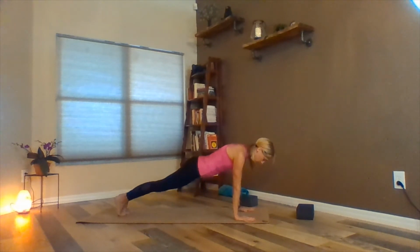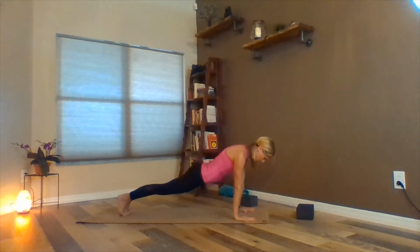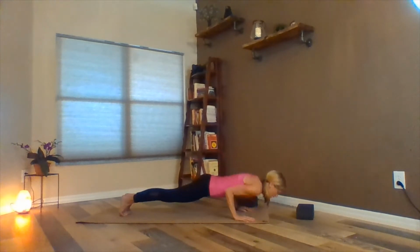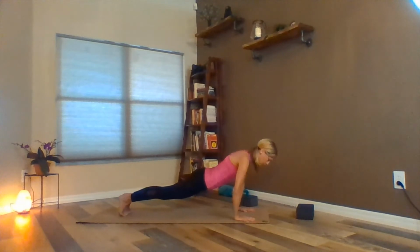Now you can do yogi push-ups like this in your plank pose, but squeeze the thighs, squeeze the booty. Shoulders are back and down. Tops of the shoulders are in line with the fingertips. Okay, you can do it like this. Elbows are in, nice and solid for a yogi push-up. We're not going out to the side. I'm going to do mine on my knees today.